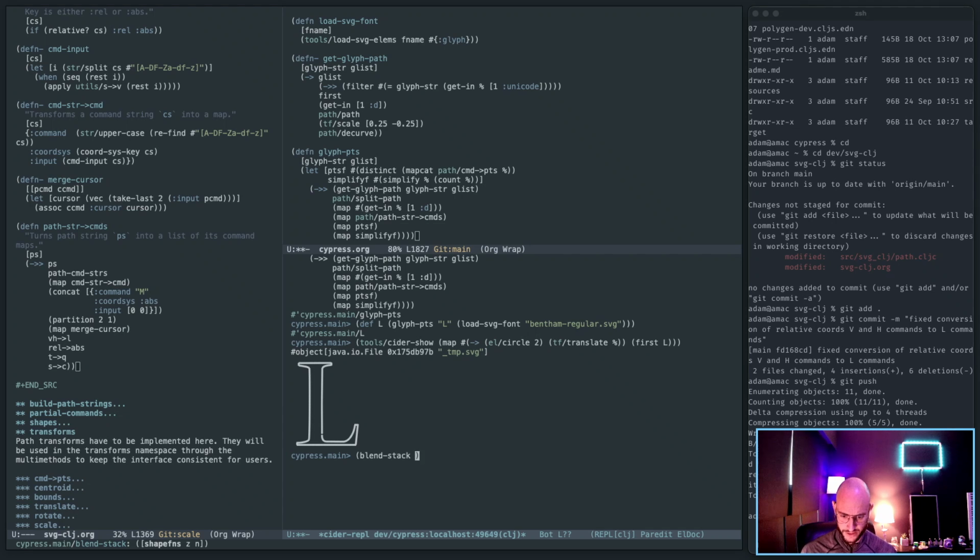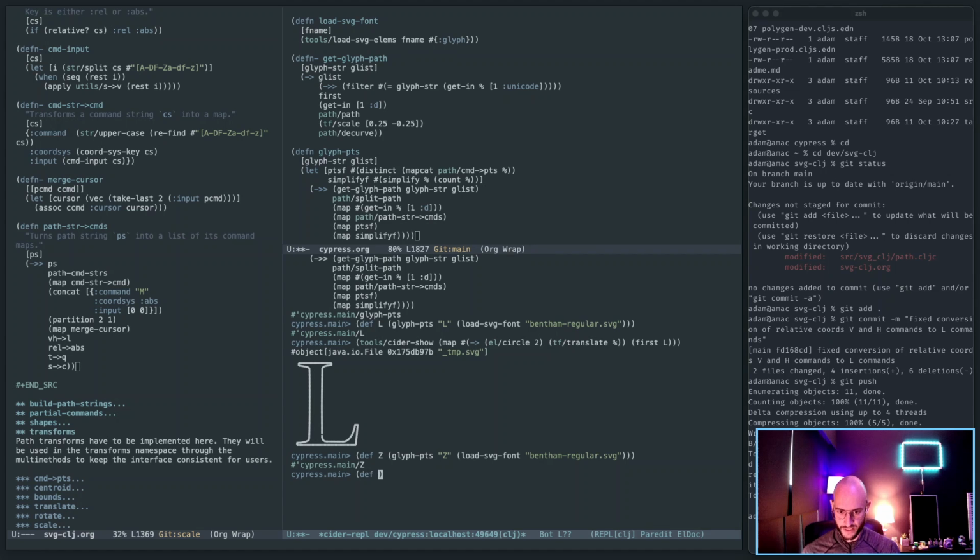All right, let's create two shape functions. Well, let's def L and def Z, I guess. Why not? Z. Let's just do that, just for fun.